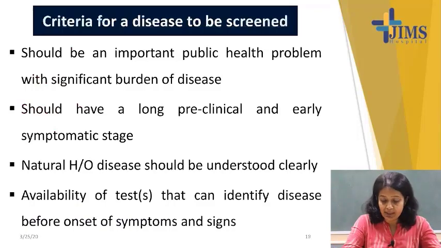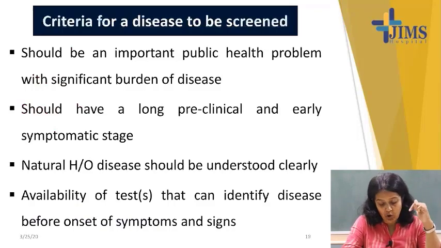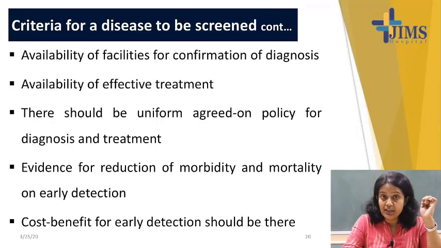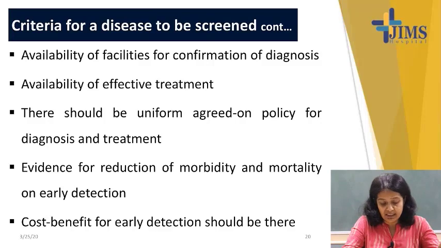There should be availability of tests that can identify the disease before the onset of signs and symptoms. Availability of facilities for the confirmation of the diagnosis. If we cannot confirm the diagnosis, if we cannot confirm the patient is having the fever or the cause of the condition, then there is no benefit of the screening. There should be availability of effective treatment.